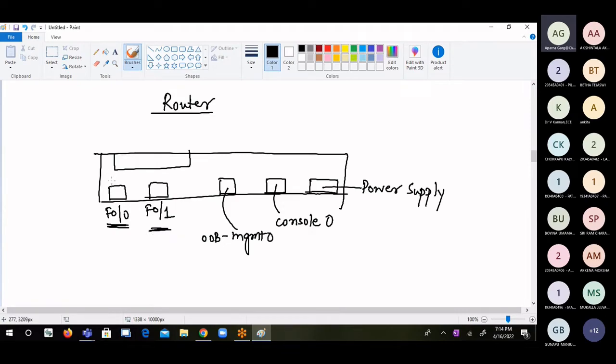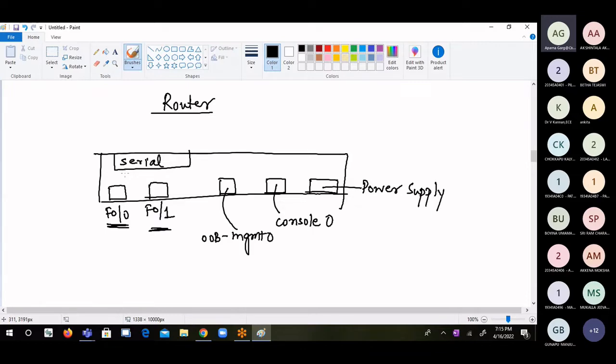Serial is obsolete. When I joined as a network engineer, I was like you. I started my job when I passed out of engineering 20 years back. So I started my career as a network engineer. Then it used to be serial ports. The port was serial for the WAN connectivity. But from 2005, we don't have serial ports anymore.